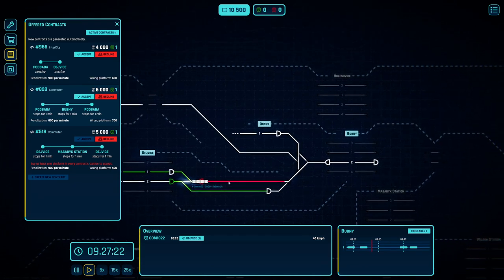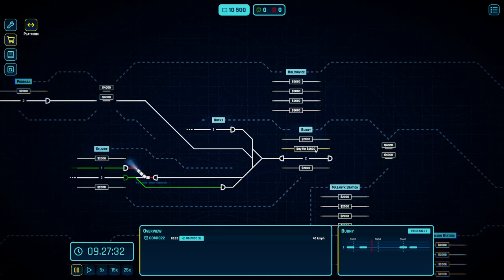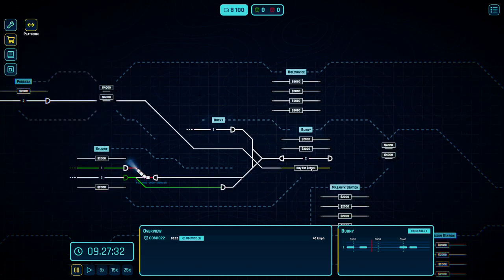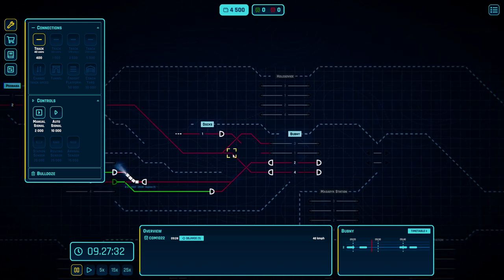But there are a lot of trains coming from David's already. So I would advise buying a new platform here to make things clear, so we don't need to be cautious that everything is all right. Yeah, let's do it this way. Or maybe this is not needed. We don't need to go from Bubny to Docks actually. So how do we do that properly to make this junction work? It's one of the.